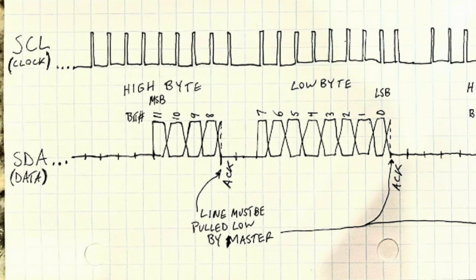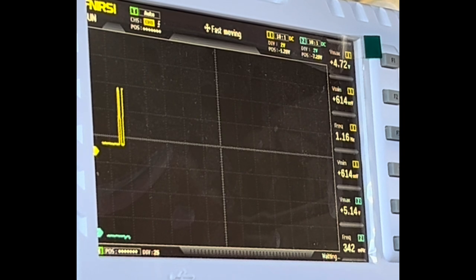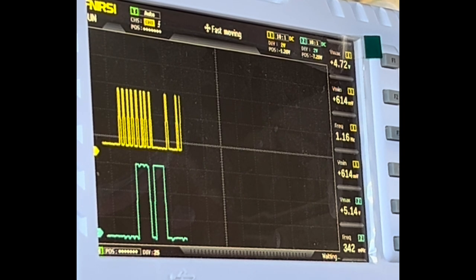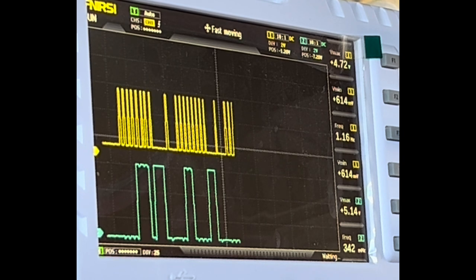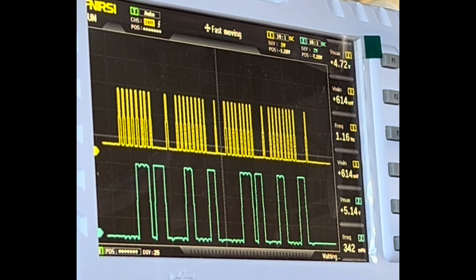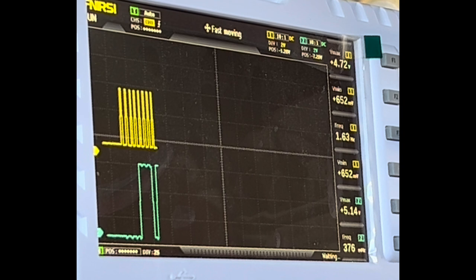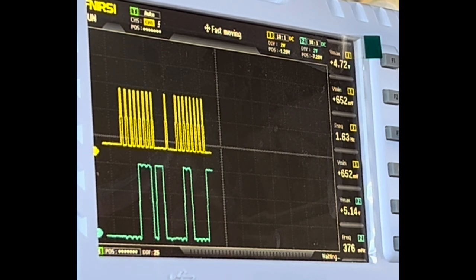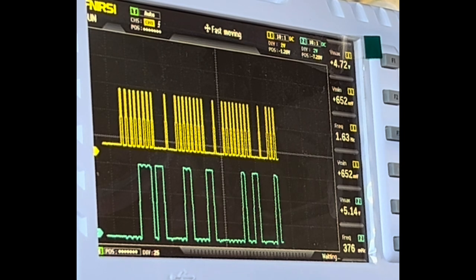And so the data receiver, as you can see for review, the SCL line, which is the serial clock line, is on top and the SDA is the data line is on the bottom. And you get eight bits of data per byte plus an acknowledged bit. The angle sensor of the AS5600 magnetic rotary encoder gives you 12 bits of data, basically from 0 to 4096. And so every time you receive data from the AS5600 angle sensor, you're getting 4 bits from the high byte and 8 bits from the low byte for a total of 12 bits.